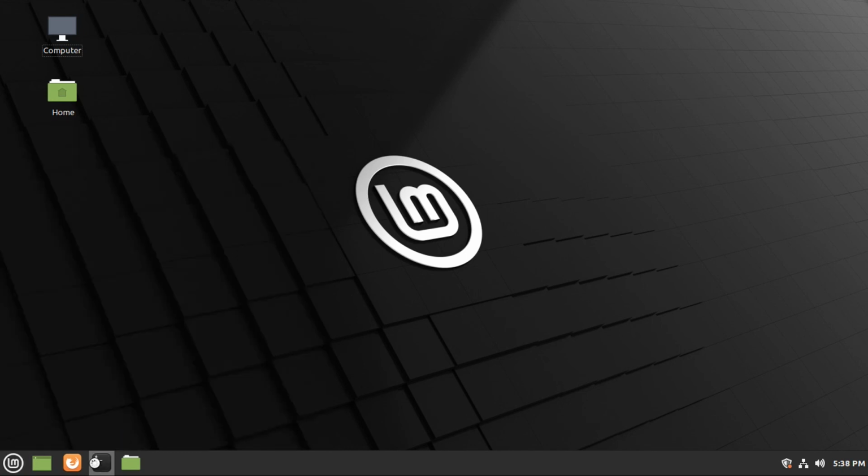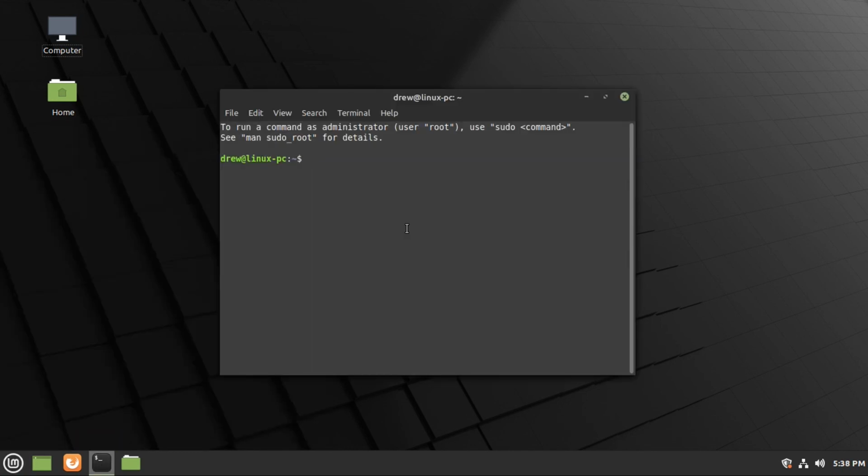Now, I just want to take a quick look at the terminal, since you may actually find that this is going to become a most used application for you. Now, don't get scared. If you ever run across something that needs the terminal, you can just copy and paste. If it's from a reputable source, there's little harm in it, even if you don't understand what's happening. Now, it's not really a good practice to just blindly copy and paste commands from an untrusted source, because that's just a recipe for disaster.